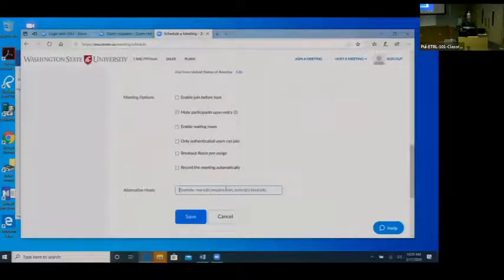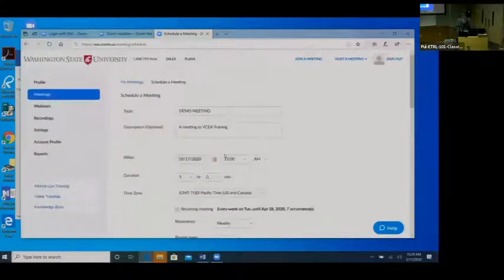Okay, so that essentially wraps up our basic Zoom and our basic scheduling options. I would like to talk about some of the options in Zoom that might apply to everyone. We've talked about a couple briefly, but we encourage everybody to go to wsu.zoom.us and poke around and see what you have in there.